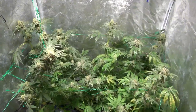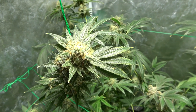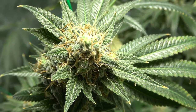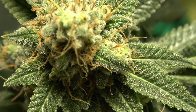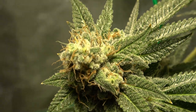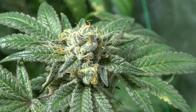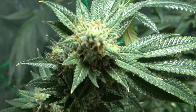Heading over to our three by three tent — all I can say is wow. This is our Gorilla Glue crossed with the Cookies from Expert Seeds. It's beautiful. The trichomes on it are fully developed and cloudy. The smell on this plant is really dank, kind of a sweet little smell to it — it's like someone mixed up sugar and mud together. And our Persephone plant certainly is not lacking in any way.